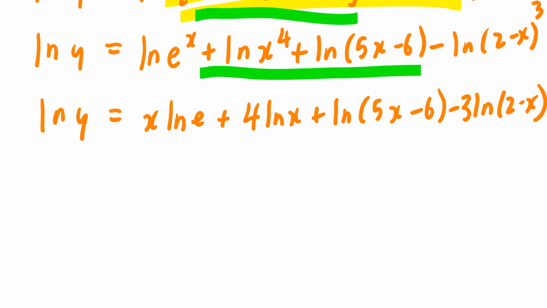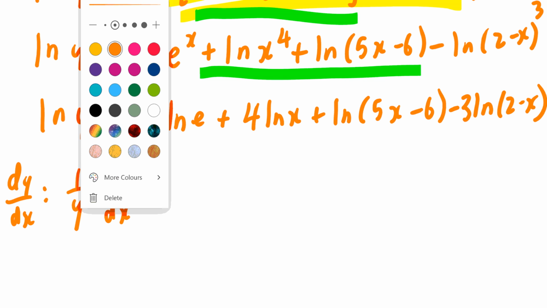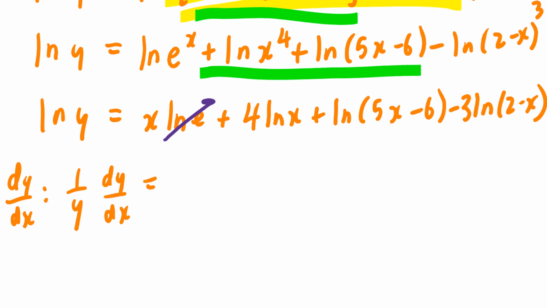And again, we're applying implicit differentiation. So what that means is you're thinking about dy/dx, meaning you want to differentiate with respect to x. On the left-hand side, when you differentiate ln y, that's going to be 1 over y times dy/dx. On the right, first of all, ln of e equals 1. So again, we wrote down on the side, ln of e to the x is x, and of course, ln of e to the 1 is going to be 1.